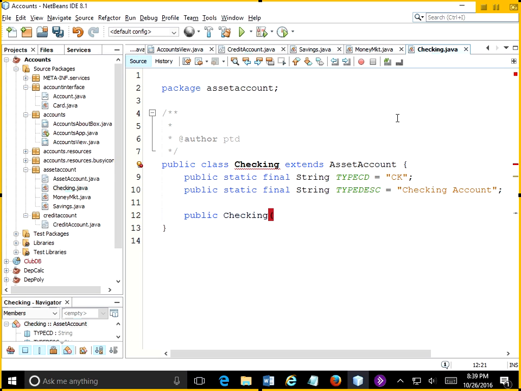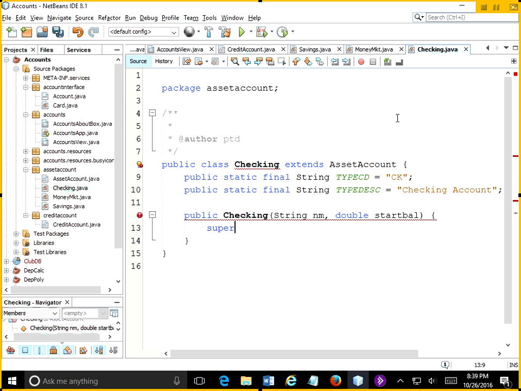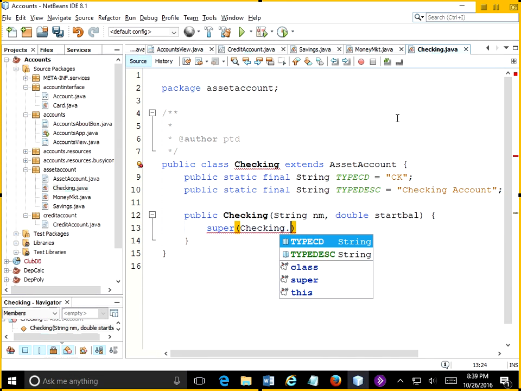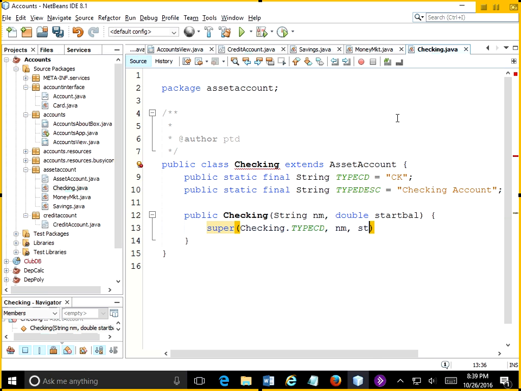Oops, what do we have to receive? We receive String name, double as start balance. Very good. And we call the super class, but we send it, of course, the checking type code, and then the name, and then the start val. Any name you choose for your parameters is fine.